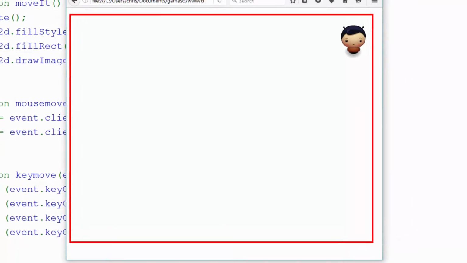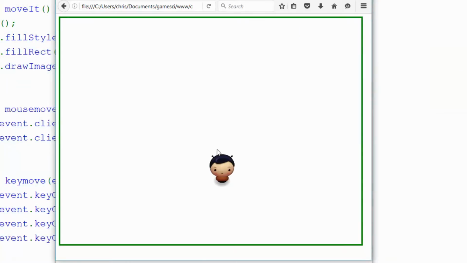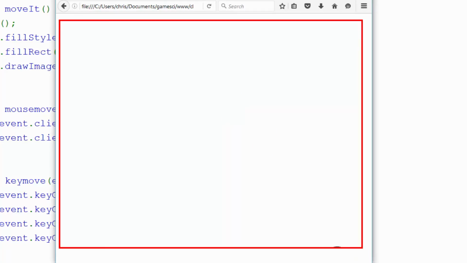Before the start of the game, your character could go off the edge of the screen. Boom, off the edge of the screen. We do not want the character disappearing. By the end of this lab, the way it should work is your character should stop. It should stop here, it should stop there. This is the limit of your character movement. I want it to always appear on the screen. Whether you're under mouse control or keyboard control, make sure that character stays on the screen. Do not allow it to go off the edge of the screen like that.